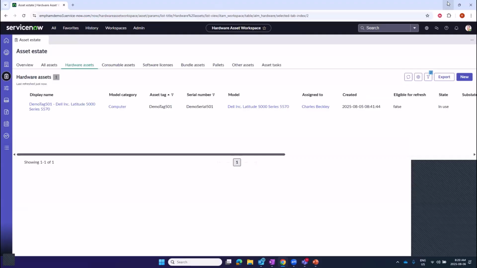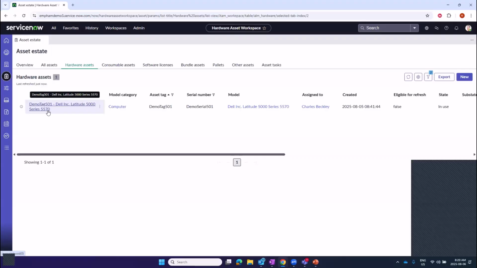That's the old device, even though it says eligible for refresh false. That's just because it's demo data, and I put this data in yesterday. I needed data that I knew what it was. So it stayed in use, assigned to that person, and that other task will stay open until such time that it is recovered.